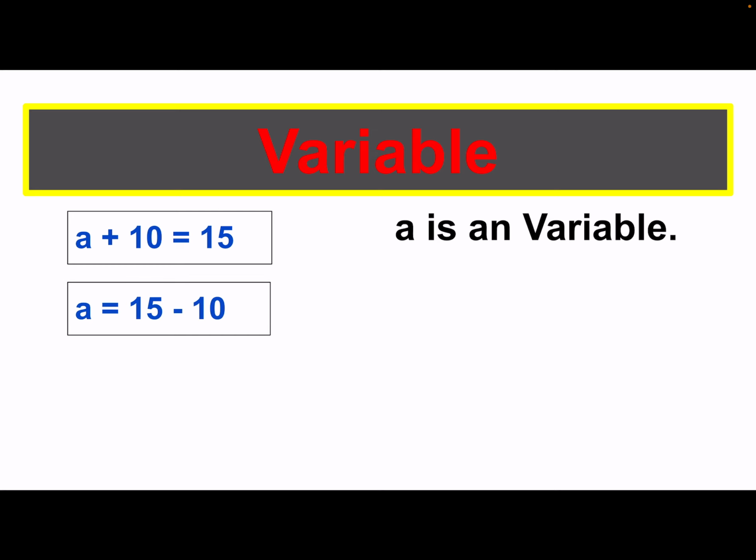So in this, we will move the 10 from the left hand side to the right hand side, and when the numbers which are positive move to the right hand side, they change to negative, and the answer would be 5. Or we can simply do it in our head. What will we add to 10 to get 15? 5. And most important is to verify: did I do it right or wrong?